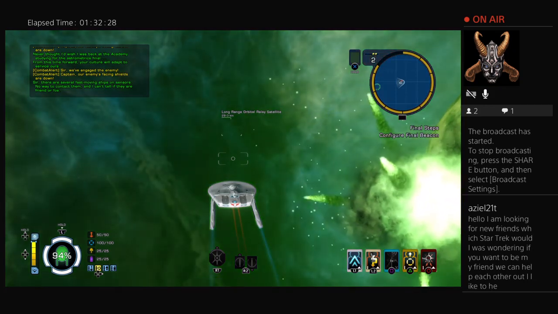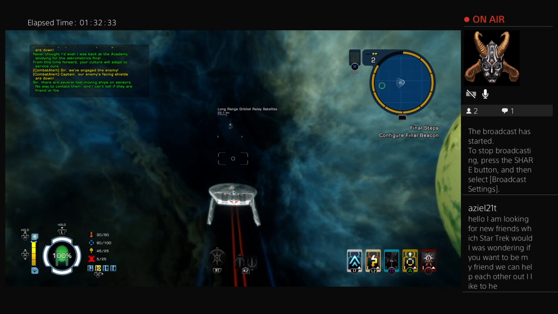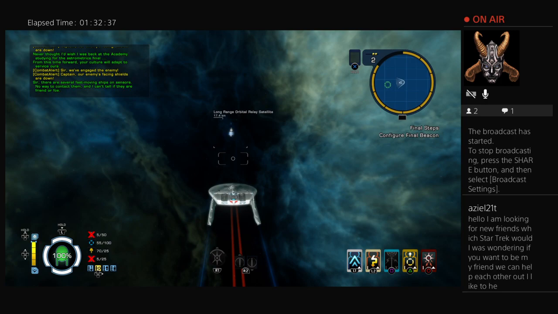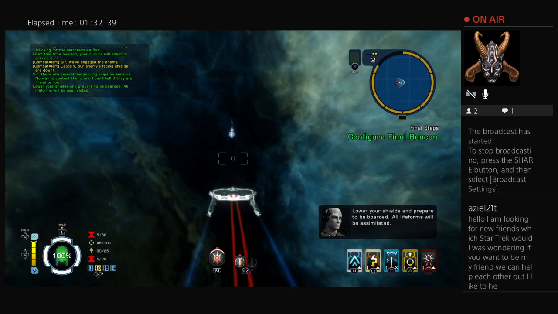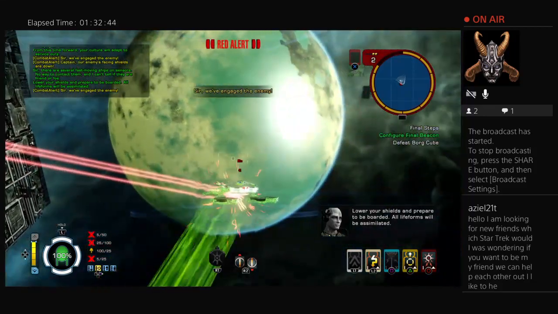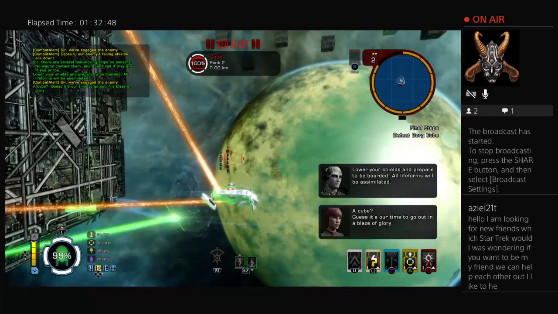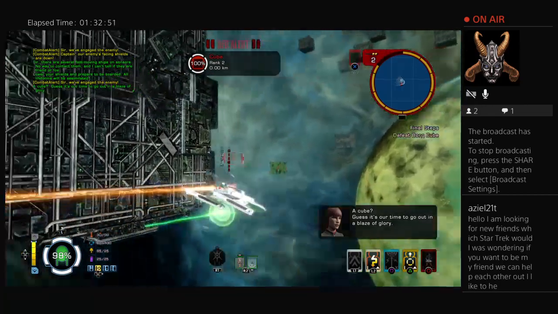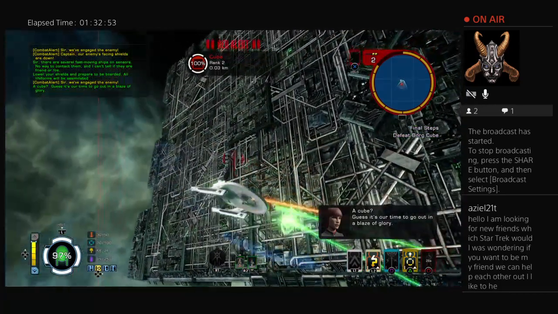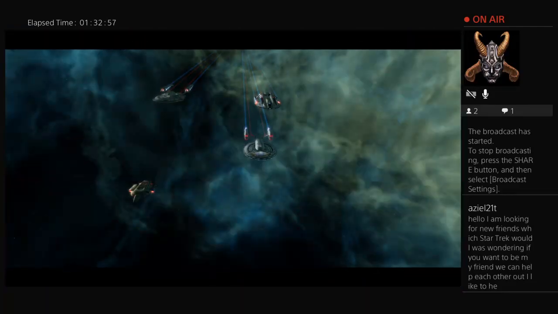Not who we think it is. Let's just hope it's not who we think it is. Holy shit! Warning. A cube? Yeah, this will be easy. It's our time to go out in a blaze of glory. Oh, thank God we have help.